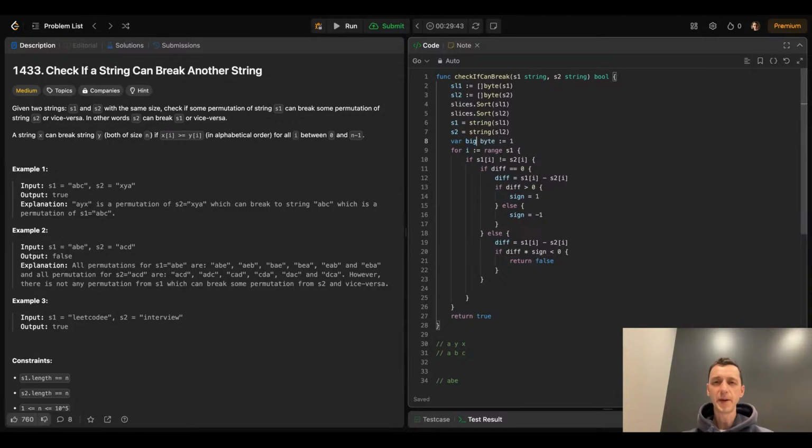We'll say the big of type int is 0 initially, and if big is 0, so it's the first time, then we will just compare.